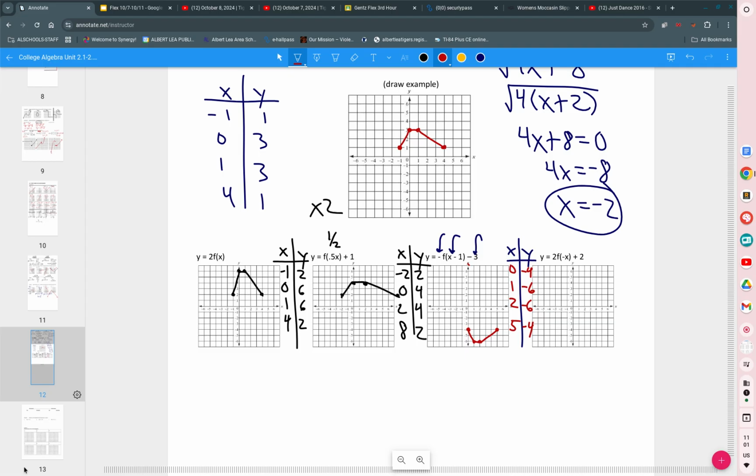Okay, our last example for the day. I'm going to list out x and y. I start on the inside. What will the negative x do? The negative's on the inside. What's that? Horizontal flip. So that could change the x or the y. So what do you think I do to all the x's? Flip them. So I've got a 1, a 0, a -1, and a -4.